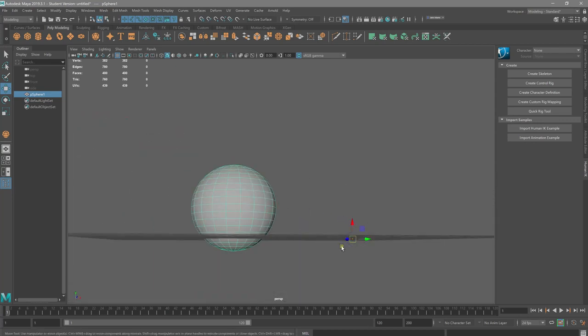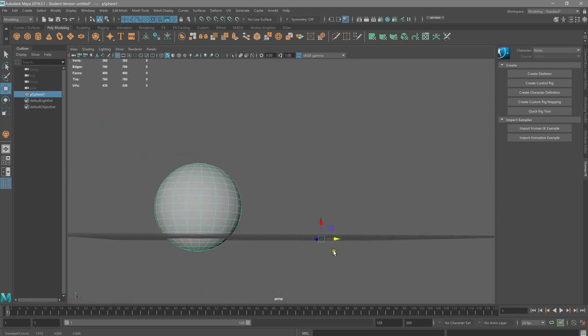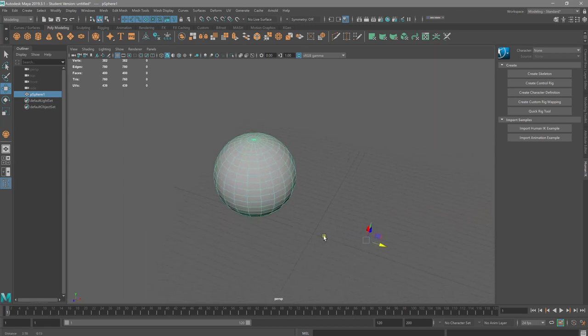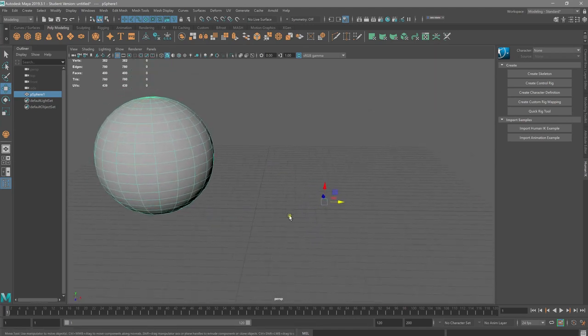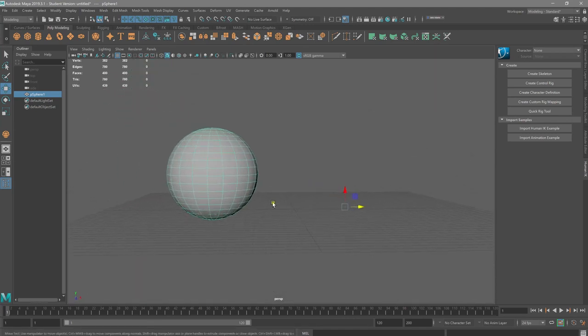And then if you get out of that, you'll be able to move your object from that point. So it's just a useful tool for when it needs to happen, when you need that thing to be centered in a very particular location, not necessarily centered with the object.